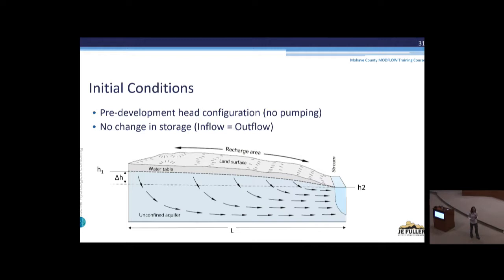The model will then solve the equations that we talked about, considering recharge and natural discharge, and come up with maybe something like this, a more natural looking distribution of heads across the water table. So the starting point doesn't have to be realistic, but it has to be something kind of close to where you're going so that the model doesn't take forever to converge.